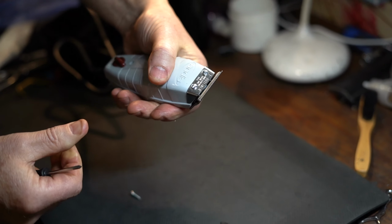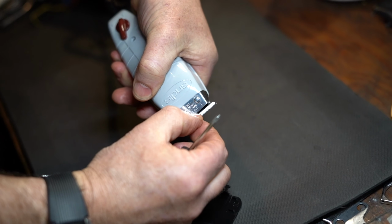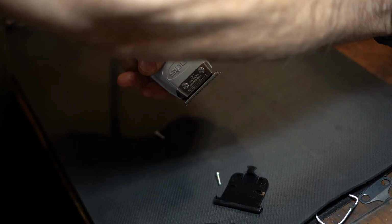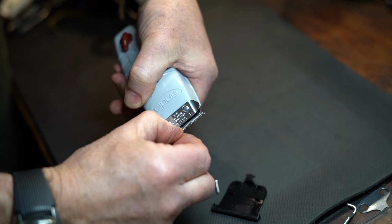It's running. I can already feel it's running quite a bit stronger, and now it's much tougher for me to slow down that blade. And with a drop of oil, that's running much stronger.